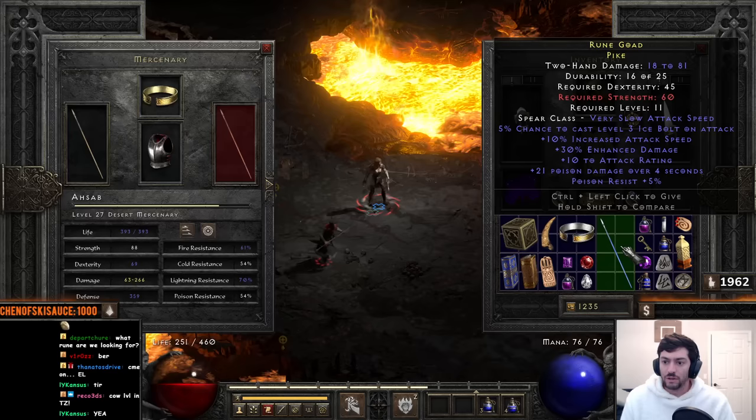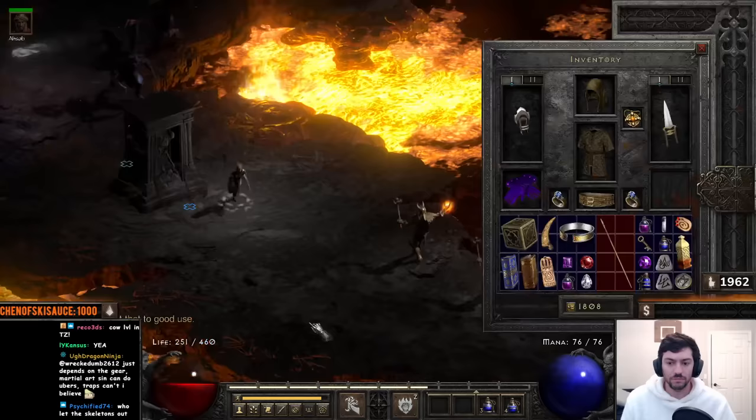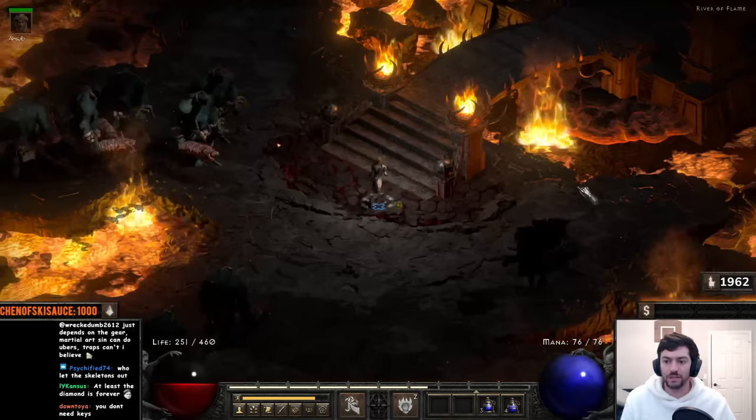18 to 81, 10 IAS, though, with some poison damage. I actually like that a little better. Should be a little bit more damage overall. And we do get a flawless ruby and a flawless amethyst, which we can use for crafting later.